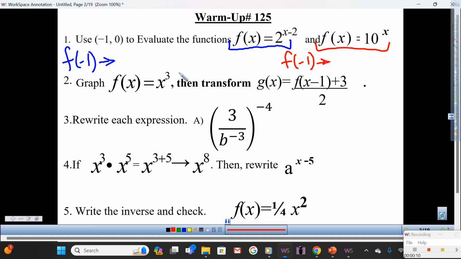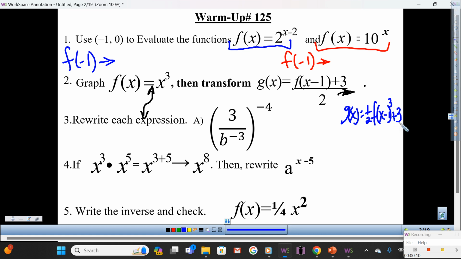However, as we get there, let me go over number 2. Number 2 is a cubic. It looks like this. And according to this, we need to rewrite it first. Is that correct? So you rewrote this. Show your neighbor what this one looks like without that 2 on the denominator. What does that look like? Then we'll have Courtney Jean enlighten us. What does that look like? G of x equals to what, Courtney Jean? 1 over 2f, yes. X minus 1 cubed plus 3.